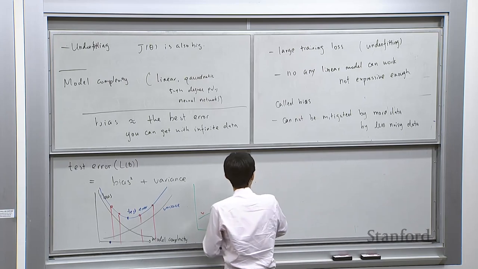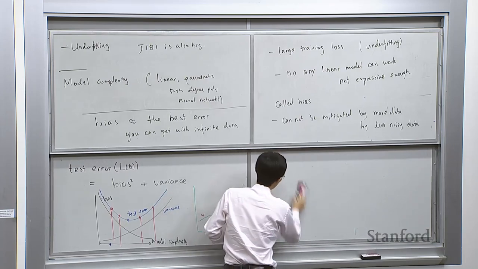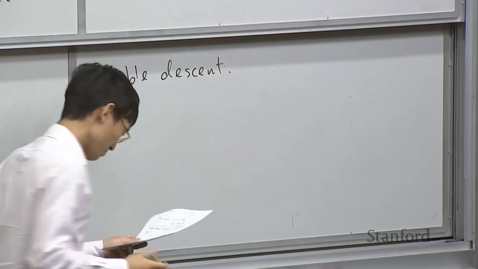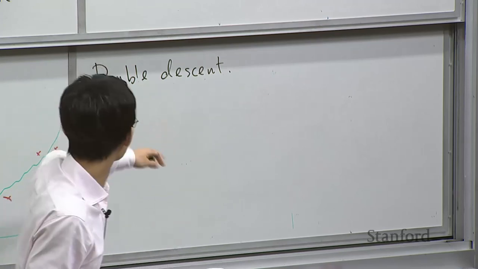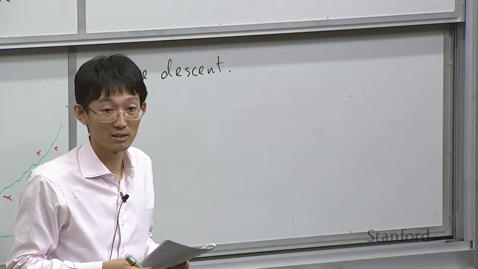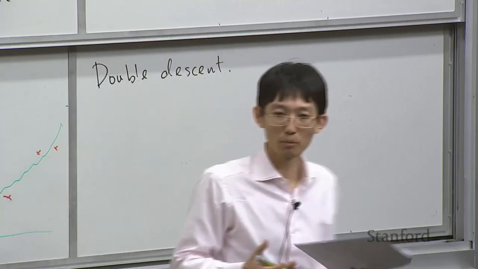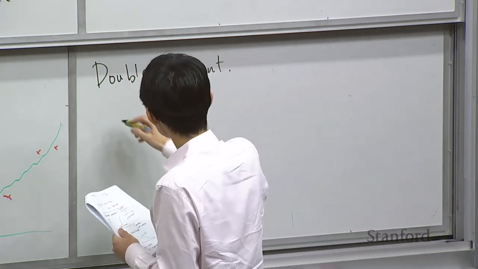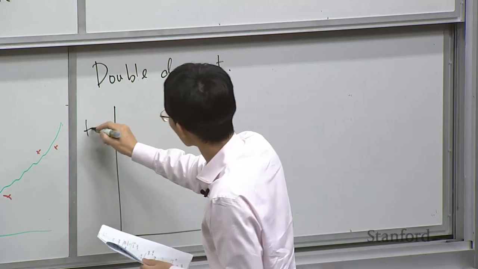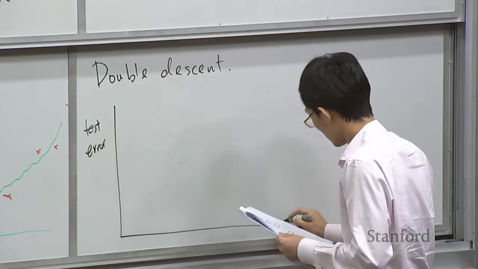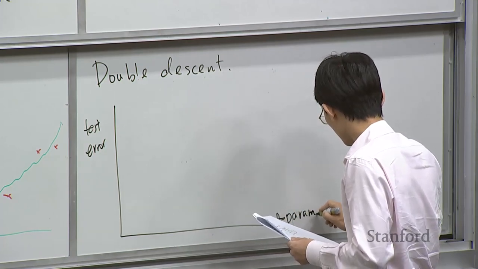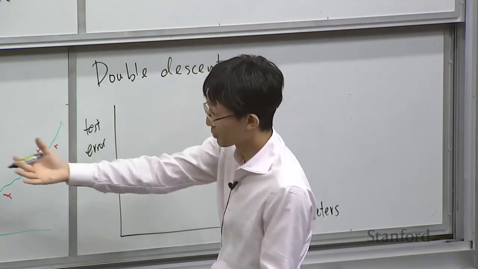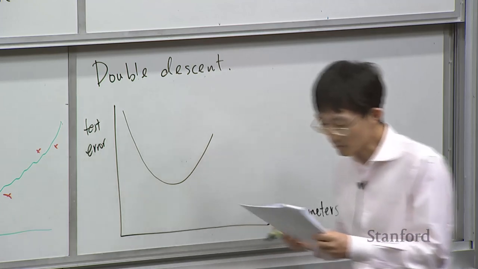This phenomenon that people observed empirically at the beginning and then analyzed theoretically is called double descent. If you are a historian, this phenomenon actually dates back to something like 1990. Some papers at that time also pointed out this issue, but it has become popularized and more relevant these days. So basically, this is test error, and this is model complexity. Technically, I'm writing the number of parameters because I want to be precise, measuring model complexity by how many parameters you have. The classical belief, as we discussed, is that test error should have this U curve.